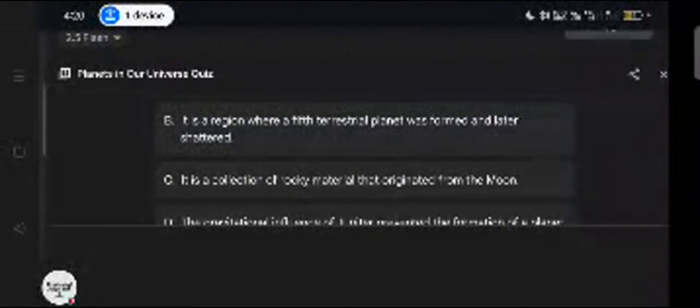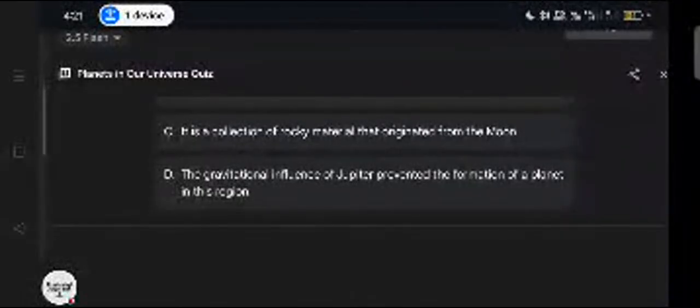What is the significance of the asteroid belt, the location between the orbits of Mars and Jupiter? It marks the boundary between the inner and outer solar system region. Fifth terrestrial planet. Asteroids, a collection of rock material that originated from the moon. The gravitational influence of Jupiter prevented the formation of a planet in the region.